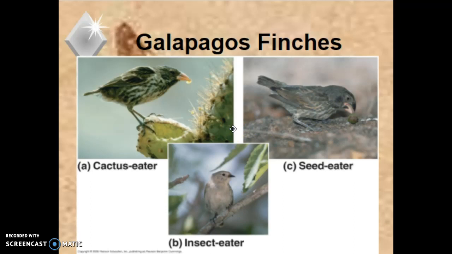Well, Darwin says maybe these weren't created for this ecosystem. Maybe they settled the ecosystem, and the birds that could eat had babies that survived. So they looked like their parents that could eat and survive. We'll leave off there. We'll pick up talking about Alfred Wallace in video 2.